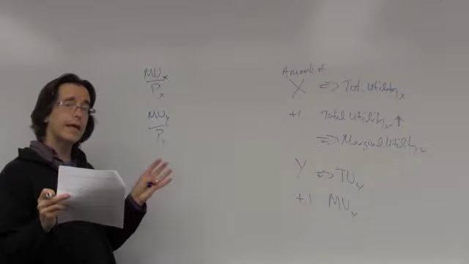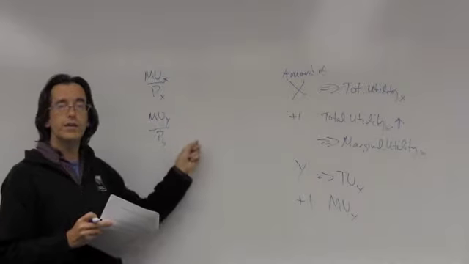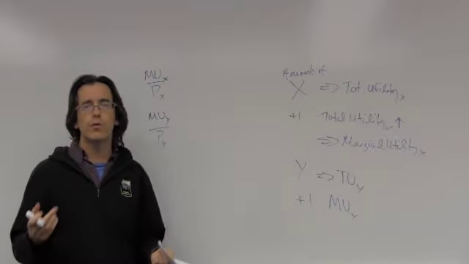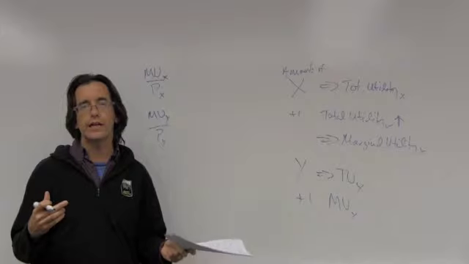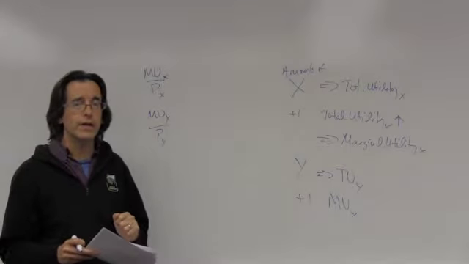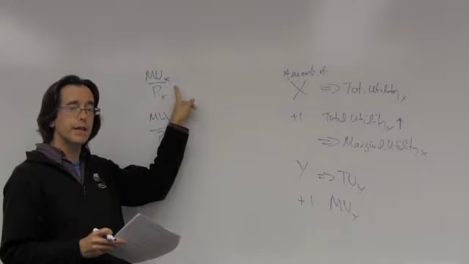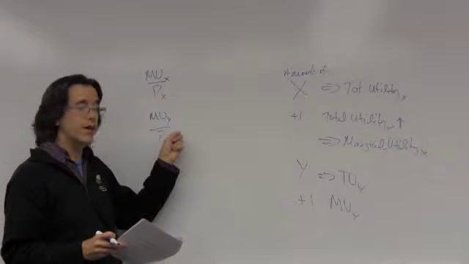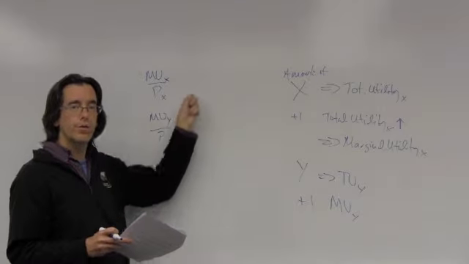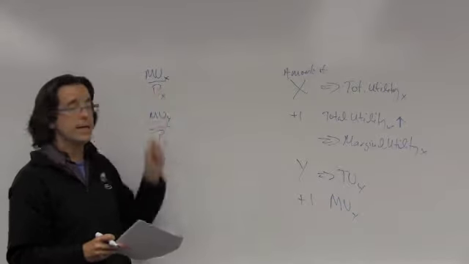So if we're already spending a certain amount of money and we can do these measures, we can look at the differences between these ratios and ask, what should we do? How should we reallocate? If the ratio of marginal utility to price for X, how much more utility we can get for spending a dollar on X, is greater than that of Y, then we're going to move a dollar from Y to X.